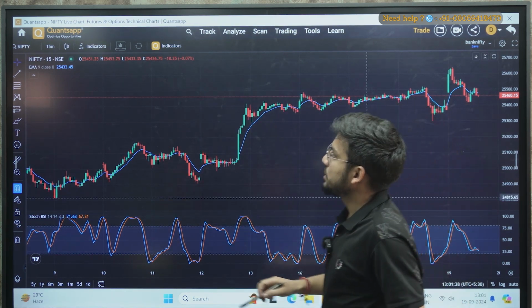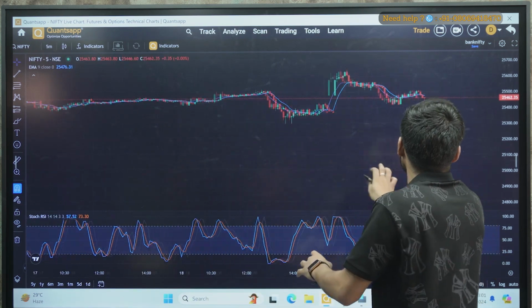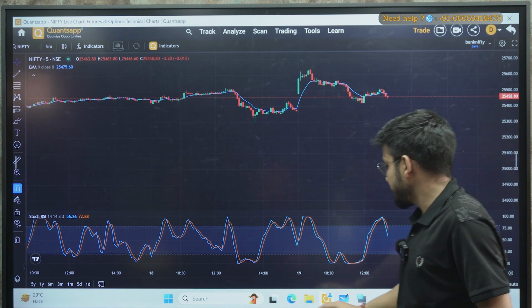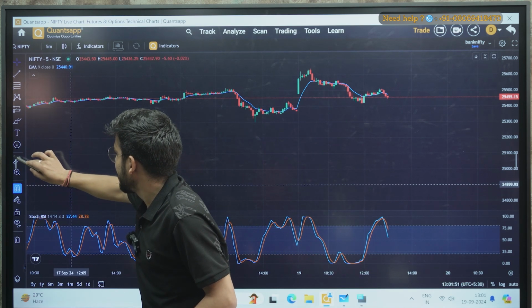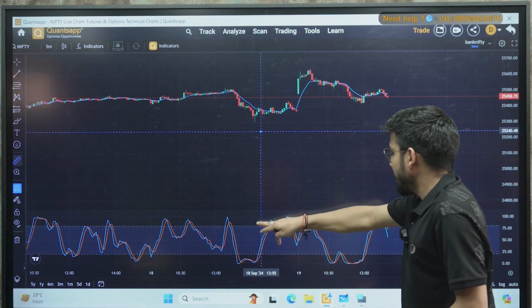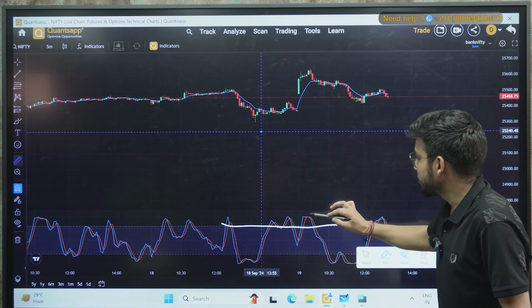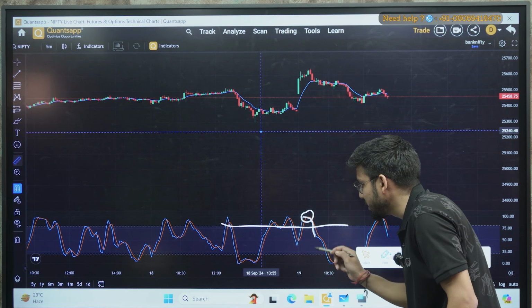Right, so now the time frame, again I'll apply it at 5 minutes. Let's see if it is working or not. Okay, so let's see for market. So right now I can see here my stochastic RSI was above 80 at this region. Right, so it was above 80, and you can clearly see the blue line is crossing below the orange line.